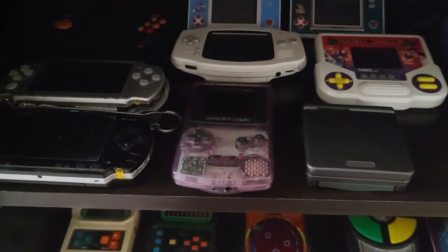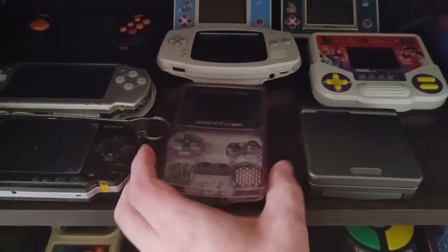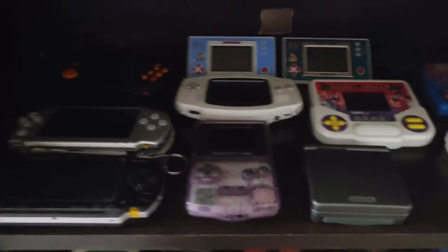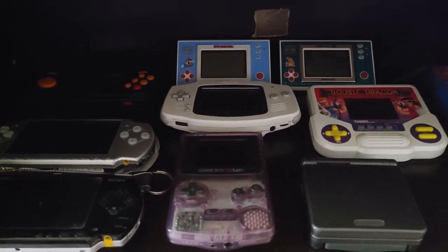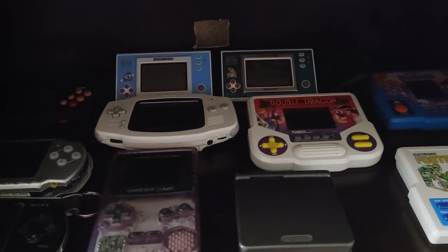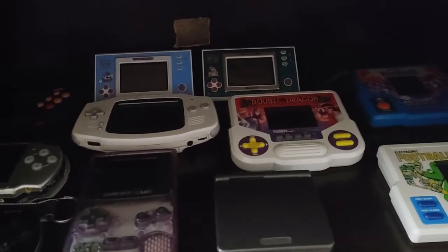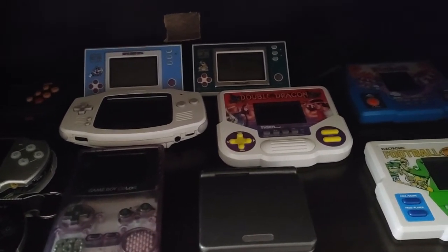Game Boy Color — I did have one of these, but I had the green one. This one is the smoke-colored or maybe clear one. I'm colorblind so I can't really tell. Game Boy Advance — I did have one of those. I did have the Game & Watch Super Mario Bros. one, but I did not have the Donkey Kong one. Funny thing is I used to have a Donkey Kong mini console back in the 80s — it was the same game but in color, made by Coleco. Really cool.